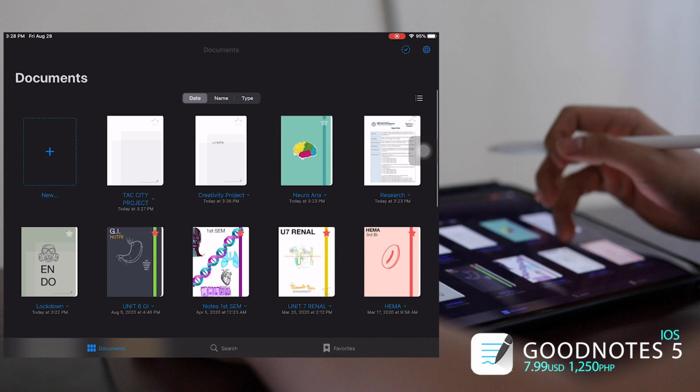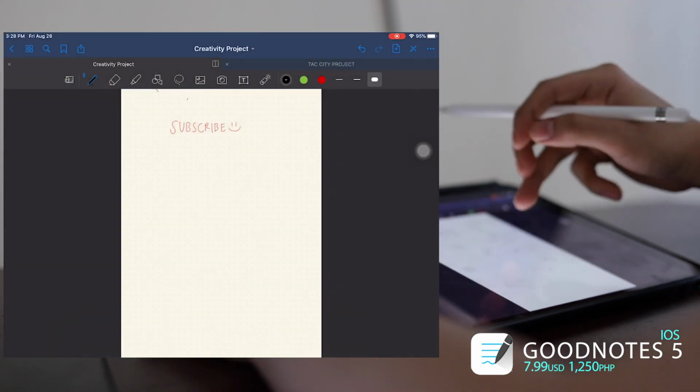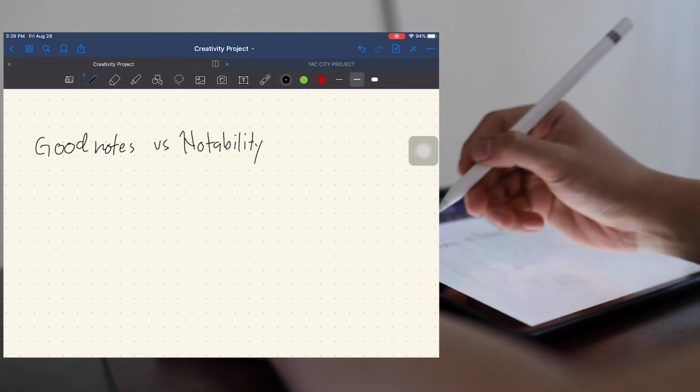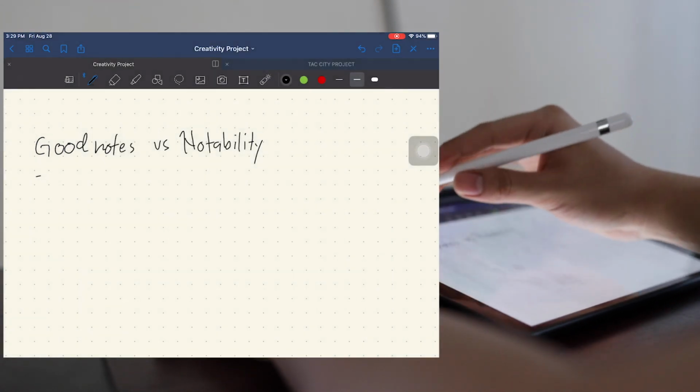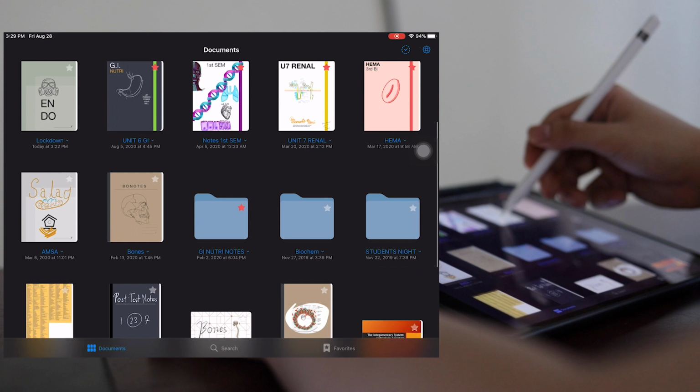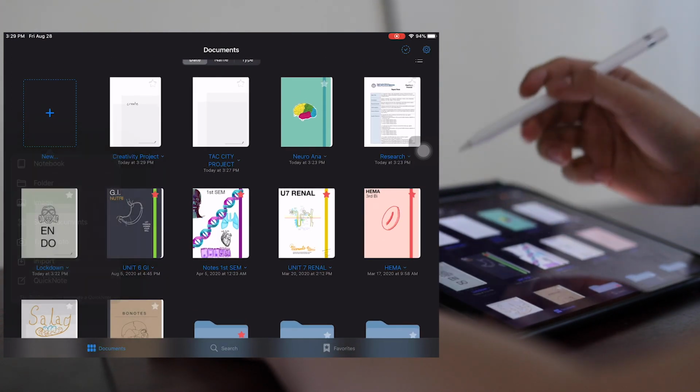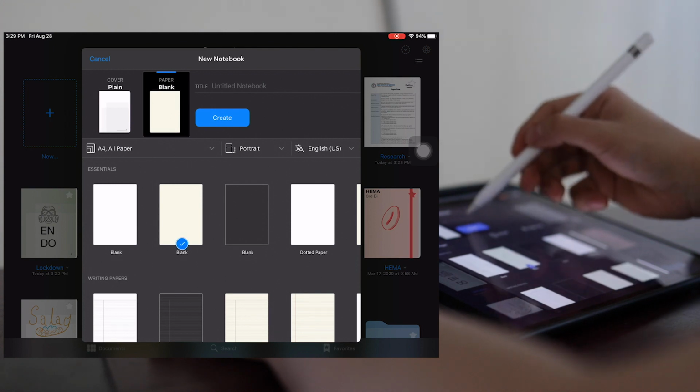Being fond of taking notes in paper notebooks back then, I found out that Goodnotes was the perfect digital substitute for me. Notability is also among the popular apps. It actually took me some time to decide what to use between the two, but after watching several reviews, Goodnotes was the one for me. However, if Notability works with you, then go ahead.